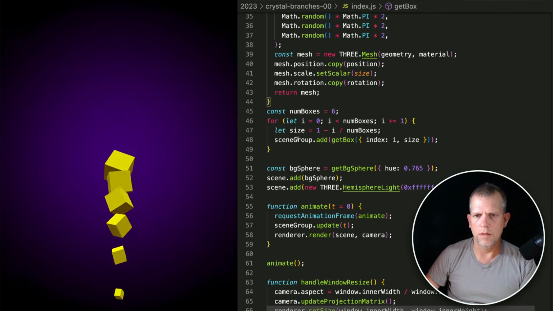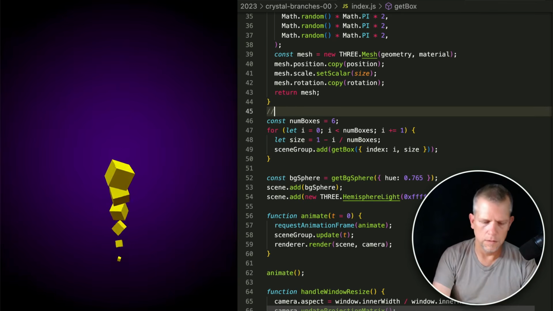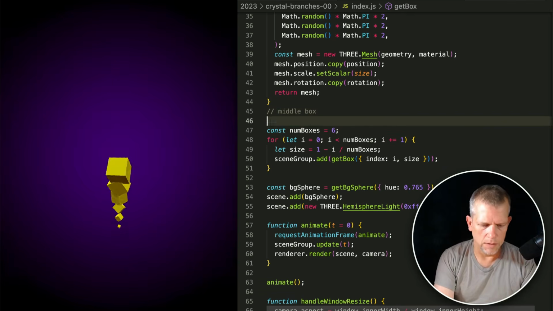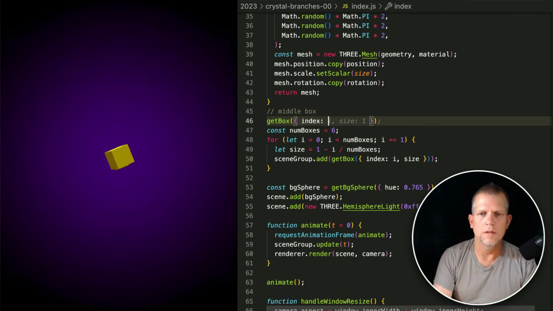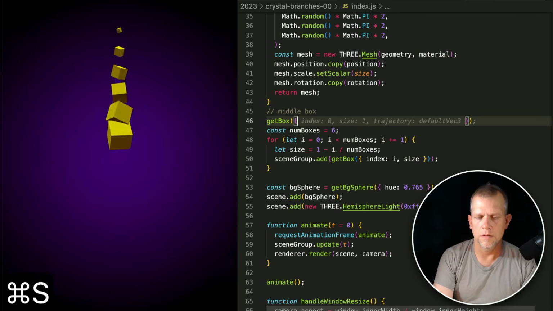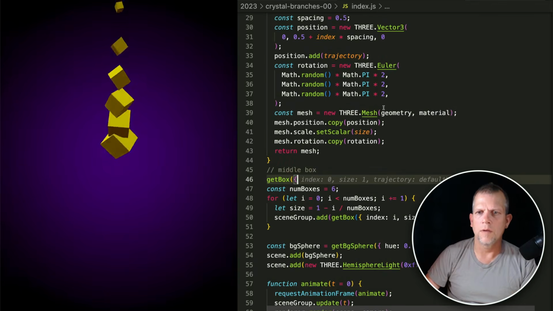We're going to call that getBox, like so. We'll call that the middle box. And it doesn't take a size. Doesn't have an index. And I don't want it to have a random rotation either.